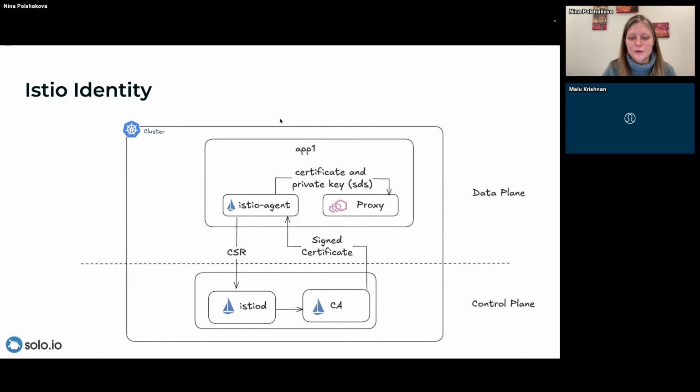In the sidecar sense, identity is managed when the Istio agent, which is part of that sidecar, reaches out to Istiod with a CSR request, the certificate signing request we looked at earlier. Istiod, the control plane, is responsible for generating the signed certs. It returns a signed cert, and then the Istio agent, which is running SDS, provides the cert and private key to the Envoy proxy.